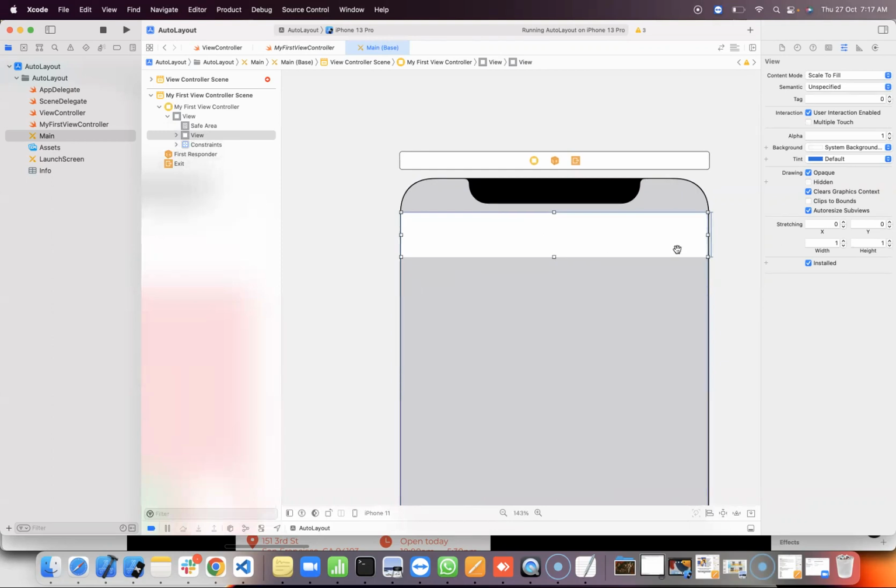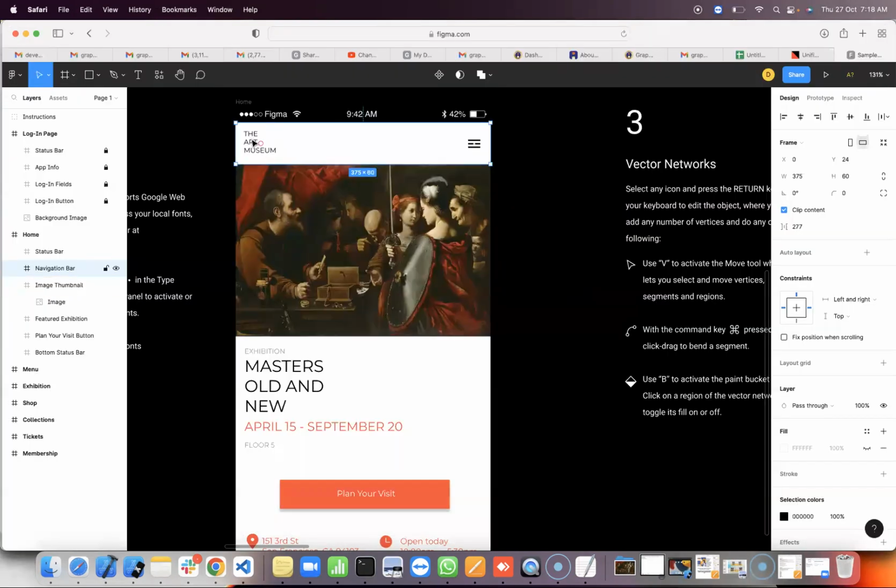So to make it flexible, I set 0 here and 0 here instead of setting fixed width. So even if you run on any device, it means 0 gap here, 0 gap here. So even if the device size is 1000 width, the view size is going to be 1000 only. If it is 375, 375; 240, 240. Okay. Now we need one label here.